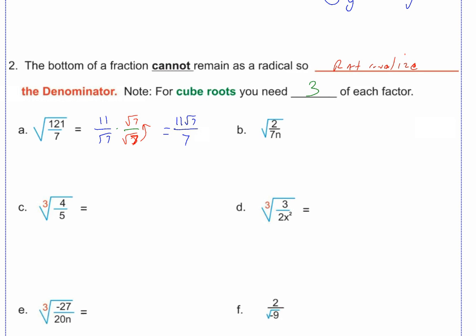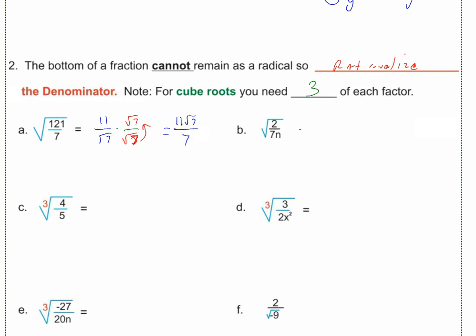So let me just pause for a second and remind you of something. If the 11 would happen to reduce with the 7, you could do that. It doesn't, but if it did, you could and you should. However, don't be doing this 7 and that 7 because the top 7 is part of the radicand. It's under the radical sign. You can't do anything there. All right, so that's that one.